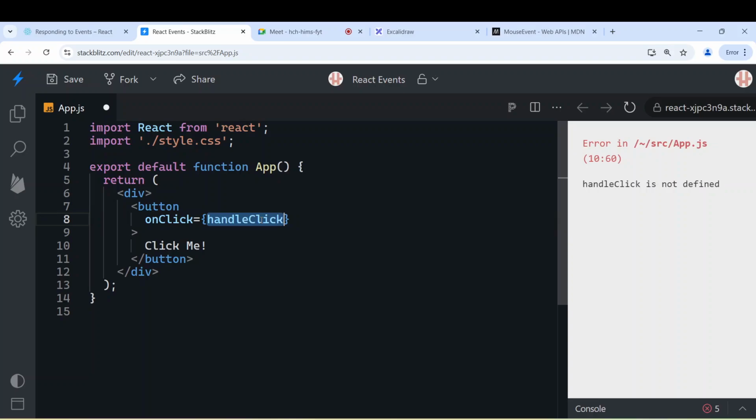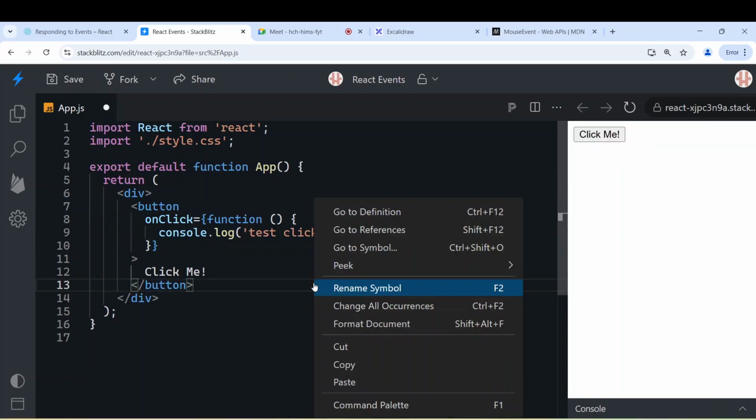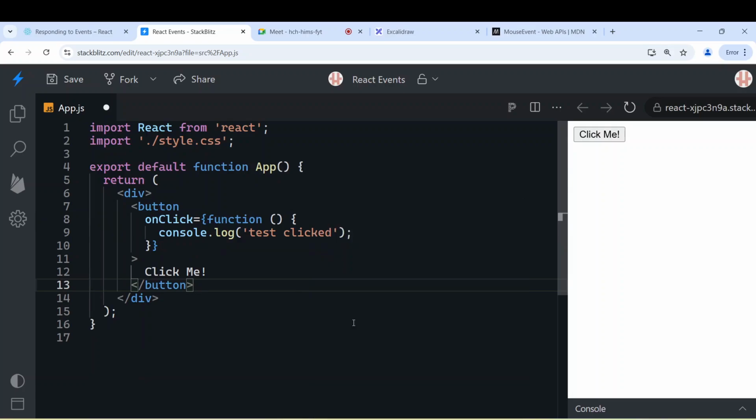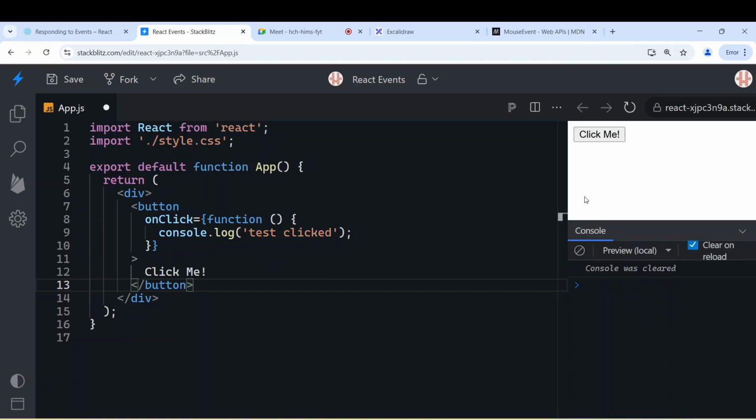Now, instead of this, I can even write the whole function here itself. Correct? Now let's see if that is going to work or not. See, test clicked. This function got executed.